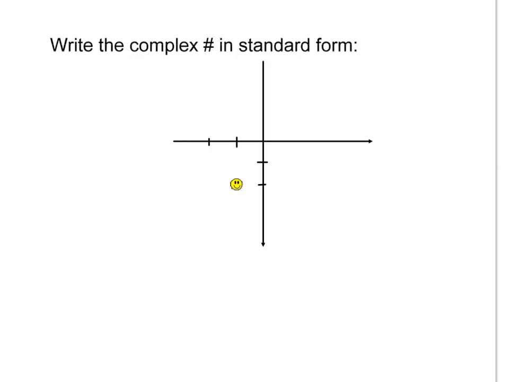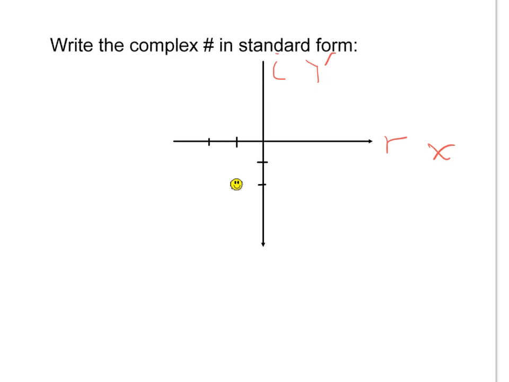And last but not least, if I want to write a complex number, if I want to graph a complex number, okay, we did this in chapter 6 for the level 1 kids. Okay, this thing right here, this is my real number line. This is my imaginary number line. So if we think about x, y coordinates, this is my x and this is my y. Well, now my x are my real numbers and my y are my imaginary numbers.